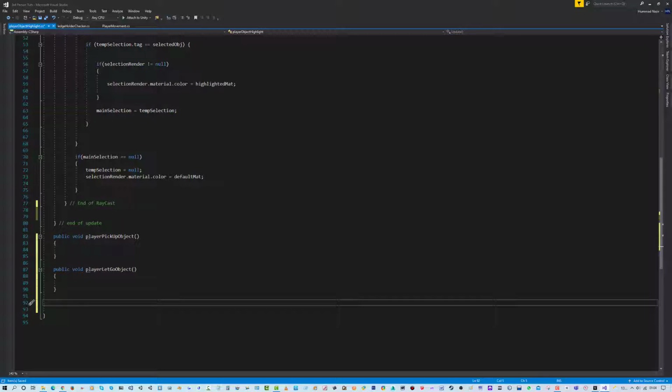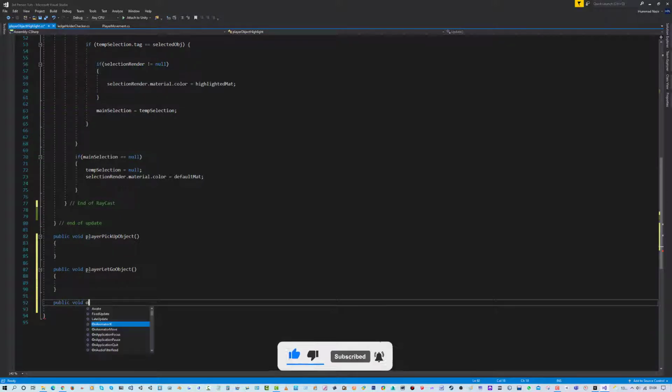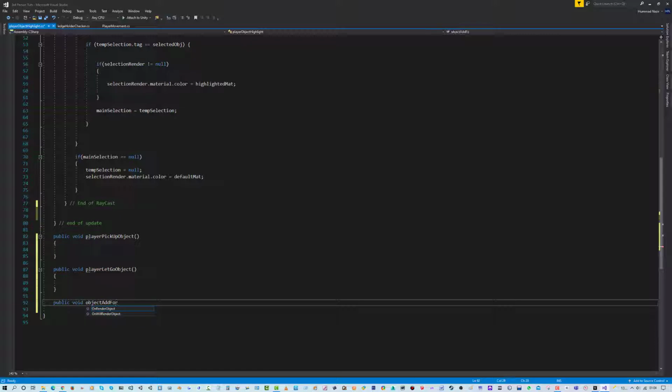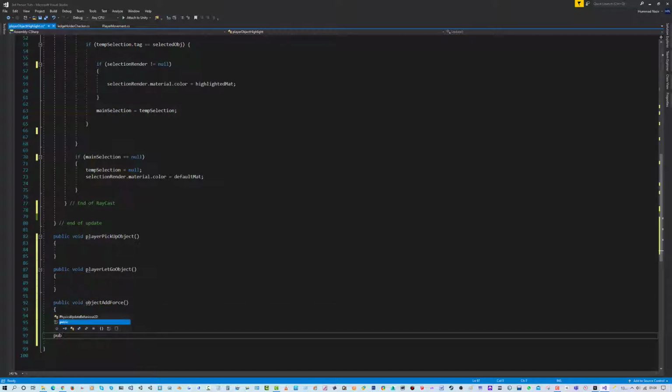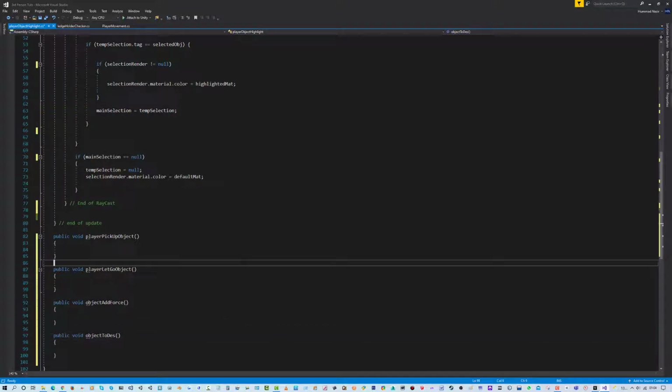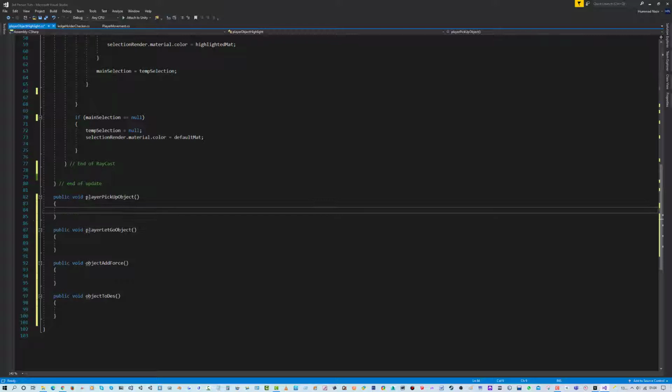Next one is public void object add force, and the last one is public void object to destination, like so. Right, let's start coding these functions, and then we'll add them into our update function so we can actually start dragging the objects and start throwing them.